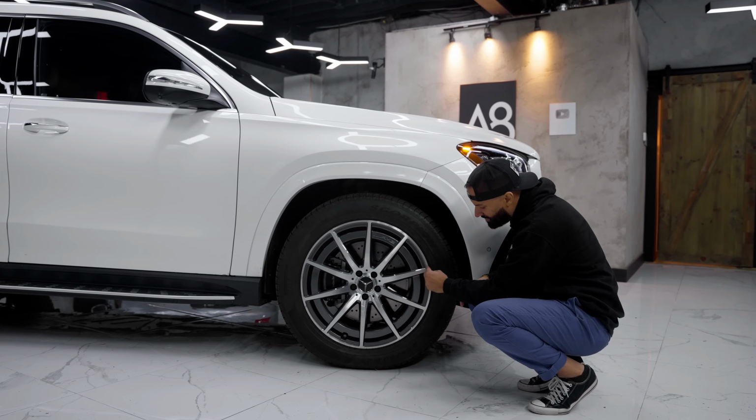and then you can use it on the trackpad. But then here you have this big wide toggle, and that is for your air suspension. I like this. You hit it up and down and it adjusts your air suspension. And then you have handlebars, which reminds me of Porsche. This is very Porsche right here with some ambient lighting flowing through it.